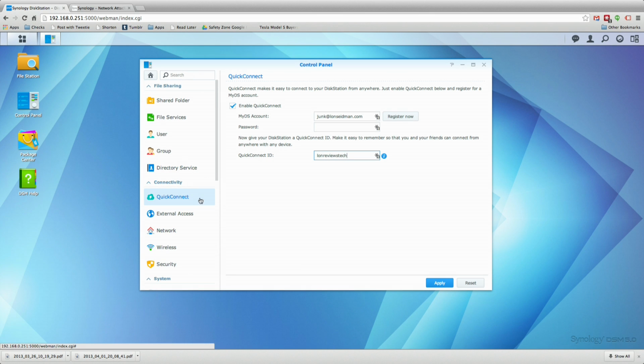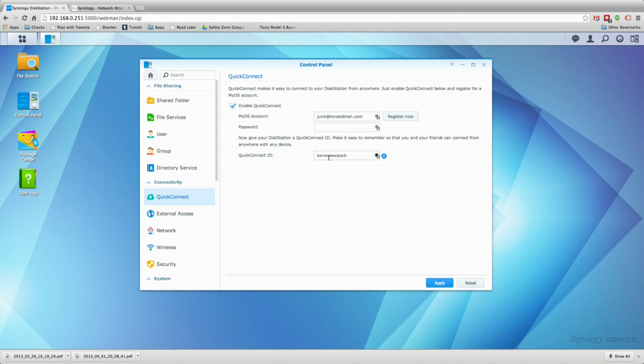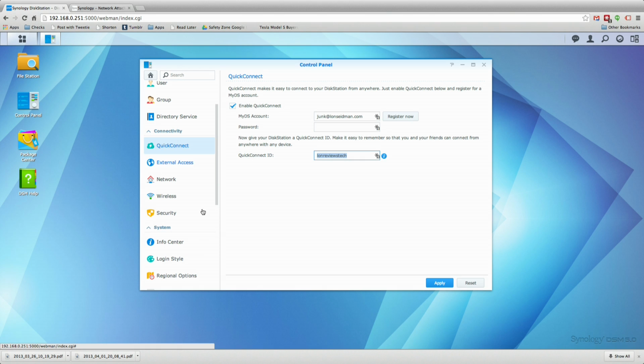Just a couple of items of note before we move on is the QuickConnect function. So you can give your drive an easy to remember name, and then it'll register itself with the Synology server, so you can very easily pop open one of their apps on the iPhone or Android, or even on your desktop computer if you want to find a way to get to the drive quickly when you're off-site. You can do that, and it'll route through your UPnP router with a very simple to remember name. So for example, like Lon Reviews Tech, we could just type that into our iPhone and get things working there. So really slick, although there are more secure ways to do that as well, and they have a ton of options for VPN and some other things, which I'll show you in a minute.